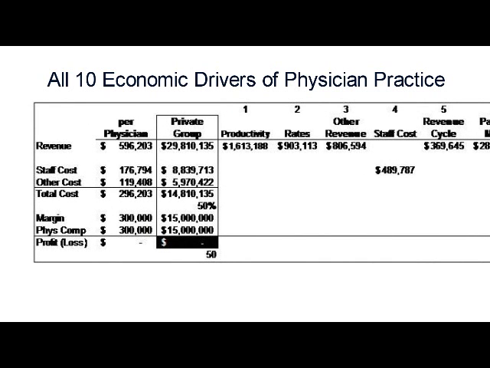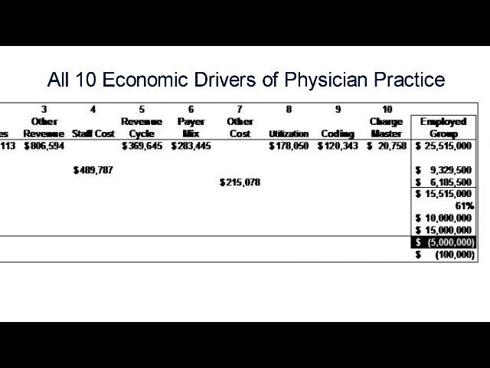On the far left-hand side is the typical picture of a physician group, where they'll have $500,000 to $600,000 of revenue. They'll have about half of their revenue in cost and the rest in compensation. So if you are a 50-person group, you may have $30 million of revenue, $14 million of overhead, and generate about $15 million of compensation. Next thing you know, though, you're looking at an employed physician group, and you'll see that they lose $5 million. Well, the reason why is spread across there.